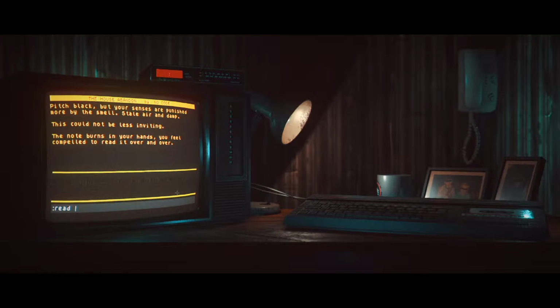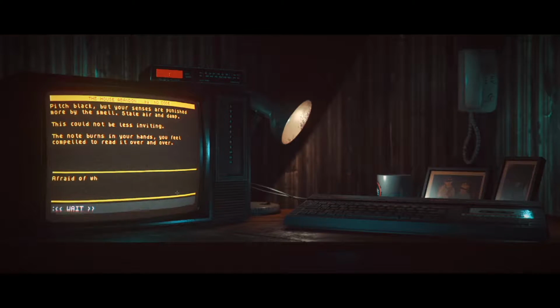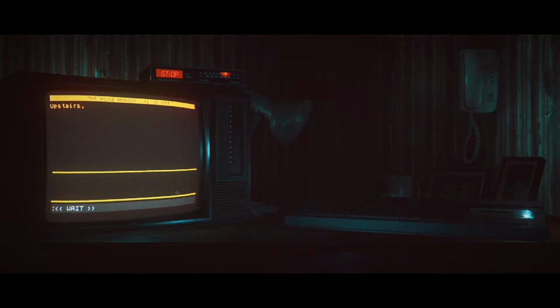Okay. Read note. It's too dark to read, but it feels weird to the touch. Use light switch. Afraid of what you might see, you flick the light switch. The lights flicker on and off. The halls are falling apart after years of neglect. Worse, there are stains and trails all over the carpet.